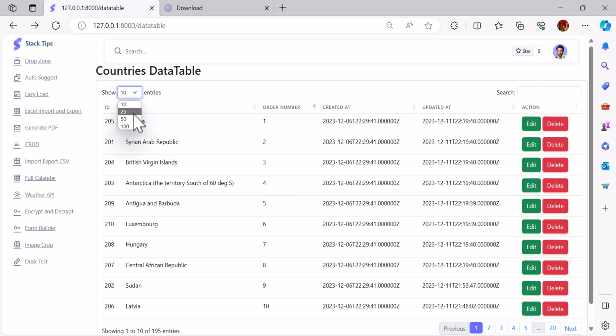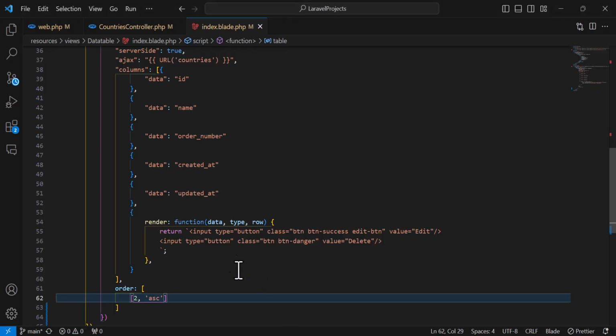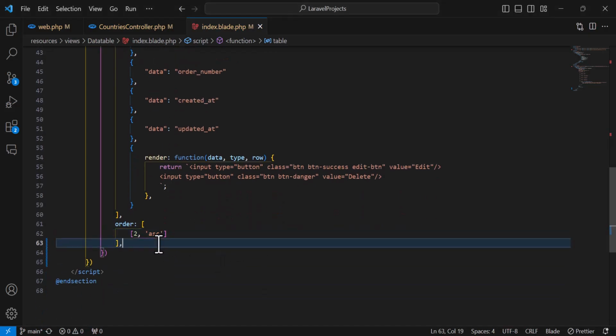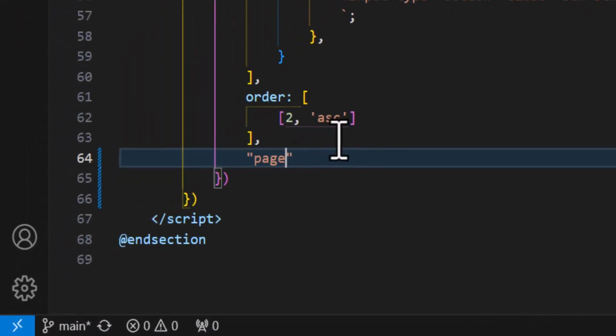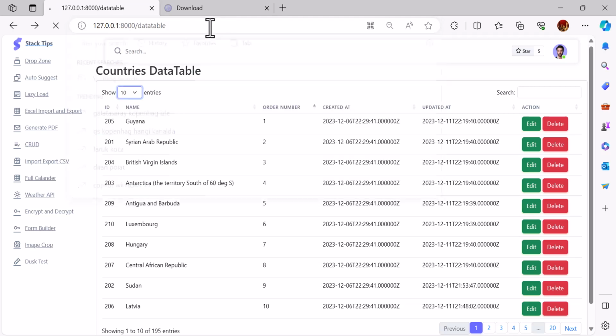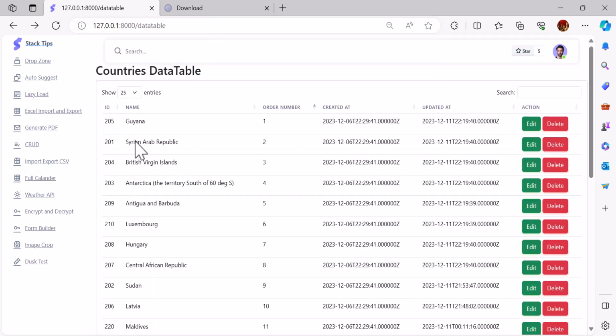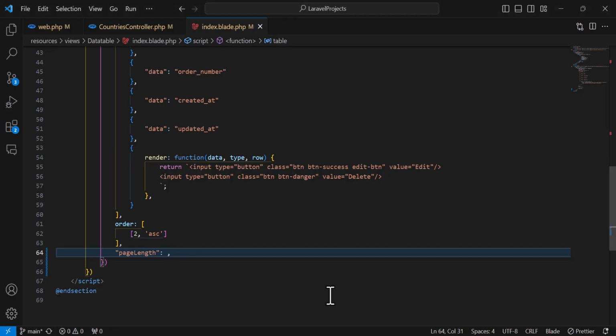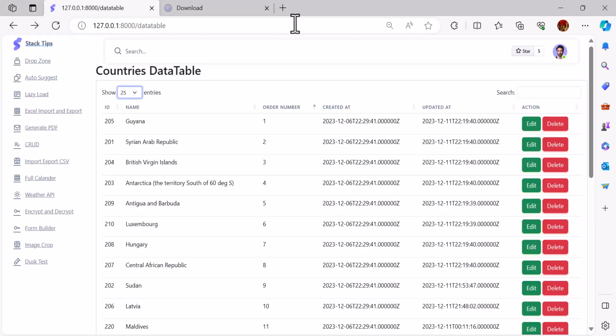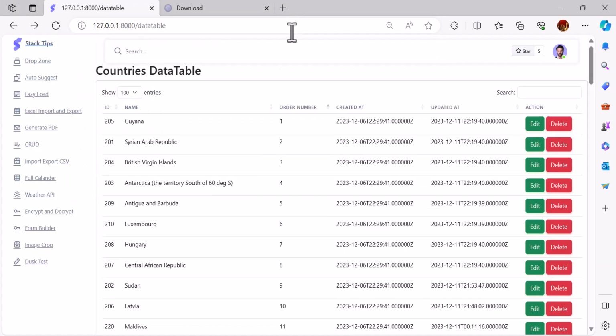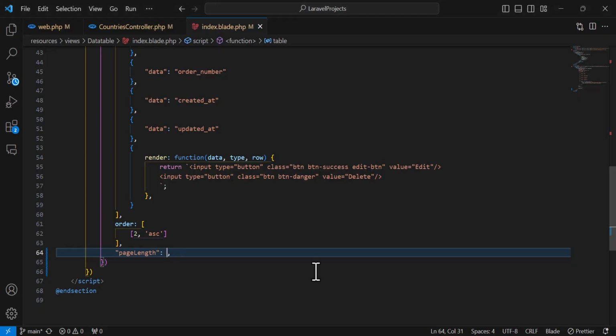Now let's change our number of results that we want to see to 25. So for that, I will come and below this, I will type page length is equal to 25 per page. So now let's go refresh. Now it automatically selects the 25. You can change it also to 100. Now if we go back, refresh, as you guys can see, we got 100. So let's change it back to 25.